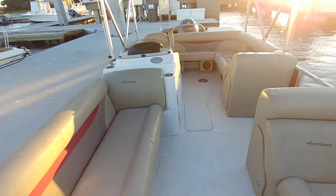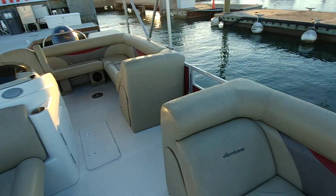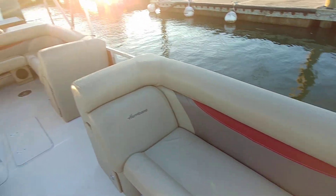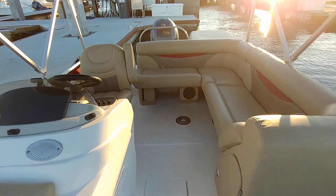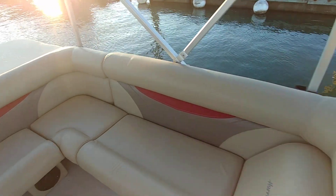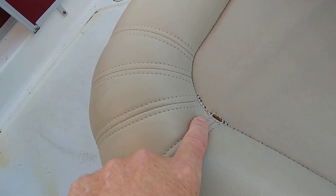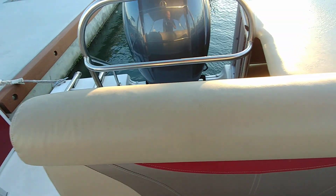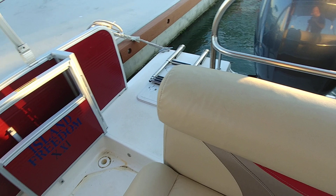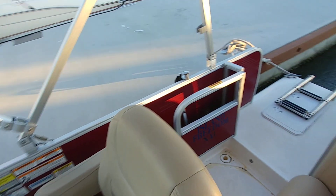I'm standing all the way to the bow here and there is a lot of room on this boat. The seating is outstanding. Moving toward the stern of the vessel, the seating looks good too. I want to make two notes: you have a little spot here on the port side in this corner, and moving more toward starboard, that little spot. That is really the only negatives I have to complain about as far as upholstery. The helm chair just looks as cushy as can be.